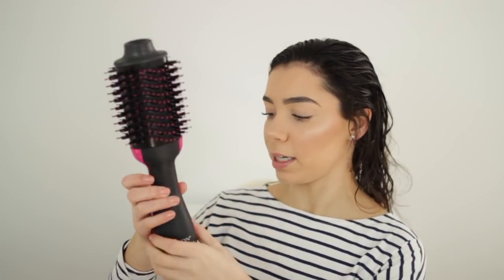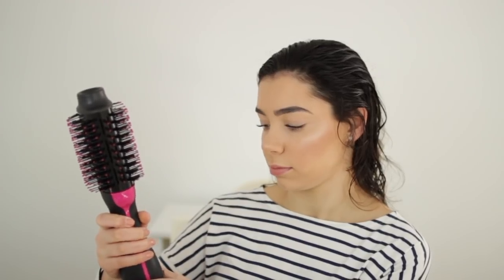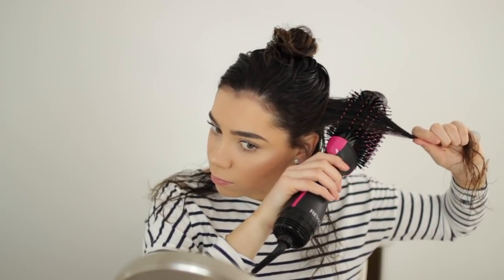Now that I got this thing plugged in, I'm just gonna go ahead and turn it on. There is a cool, a low, and a high setting. What I'm gonna do is section my hair off the same way that I typically would if I was blow drying it. I don't have a ton of hair, so I typically just do a couple sections starting at the bottom and working my way toward the top. I'm just gonna take this smaller section of hair and start on the low setting because even though my hair is naturally curly and frizzy, my hair strands are actually pretty thin and pretty fine.